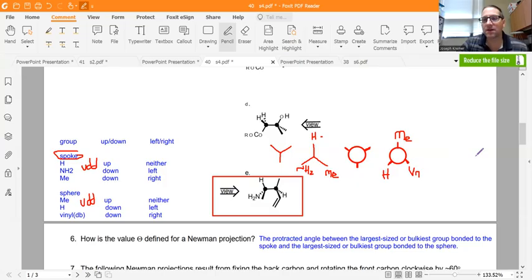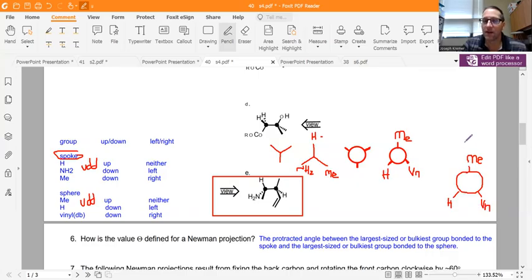So let's try to assemble a Newman projection here. Why don't we draw, this is the total answer here. Superimpose. It's going to get crowded because this is going to be an eclipsed conformation. I shall do my best. Vinyl. That's our, thankfully I copied it correctly. It does take some level of attention to copy over correctly.